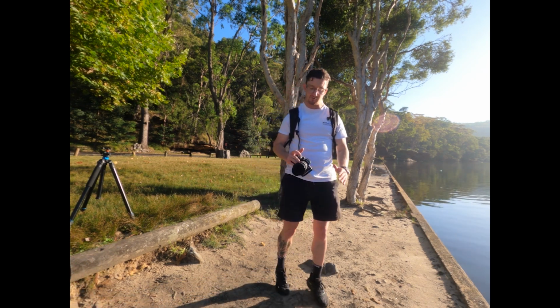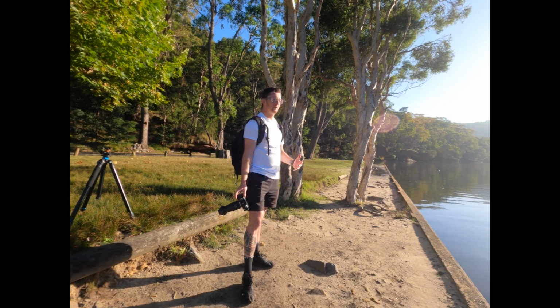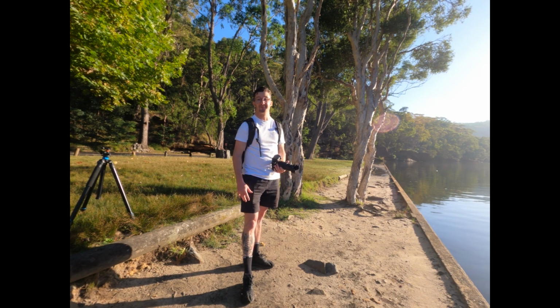Another trick you can do is just use your hand to give your lens a little bit of shade. That will help any sun flare. If they're any good, I'll chuck them up. Tell me what you think.